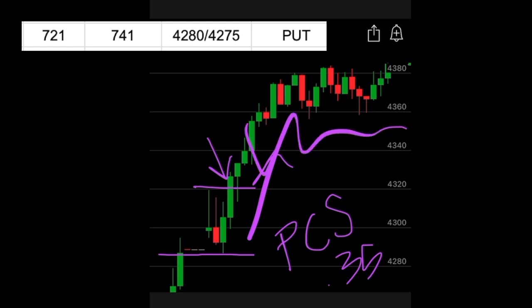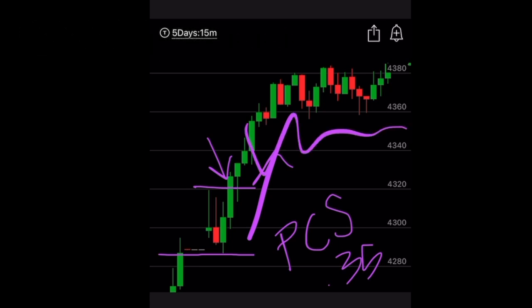I kind of thought we were going to get a lot of chop around here, but anyways, I'm just in the habit for this short while where the VIX is this high to just take profit at 35 cents. But of course it does go further. Okay, so I lost the first breakout. I won the second breakout. It was a break-even day, but I wanted to put something in perspective.